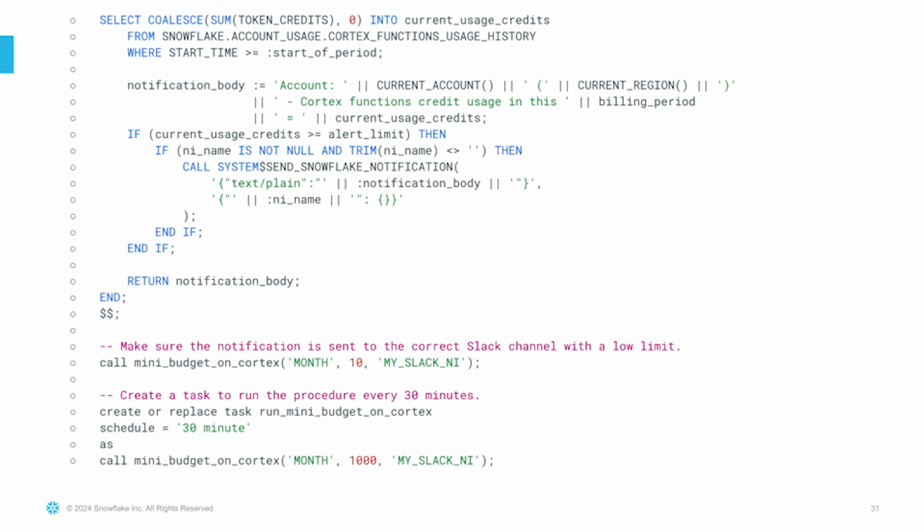Then we can create a task and set that task to any time interval to get an insight into how much we're spending at a given time. And if we don't want to exceed a certain threshold, we can limit that and stop that immediately.